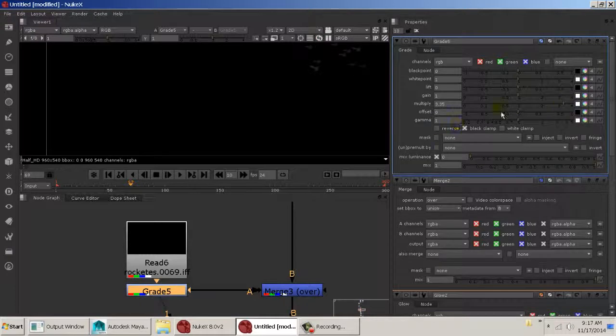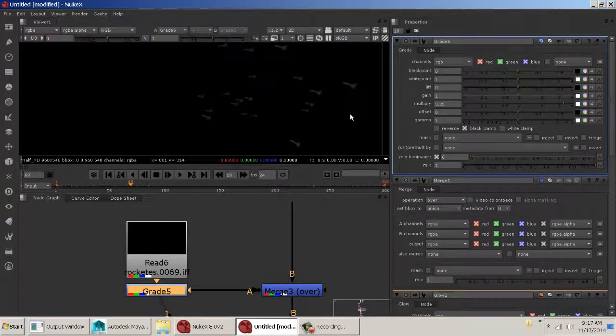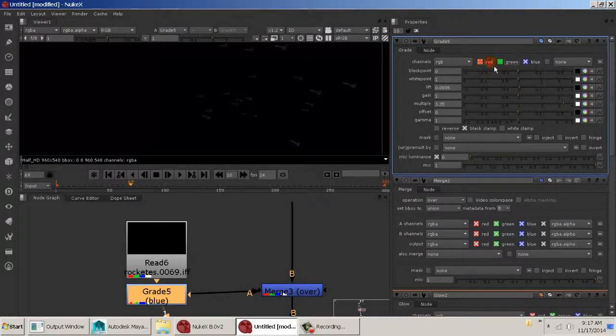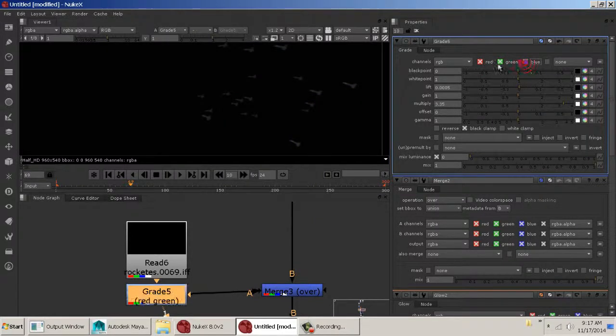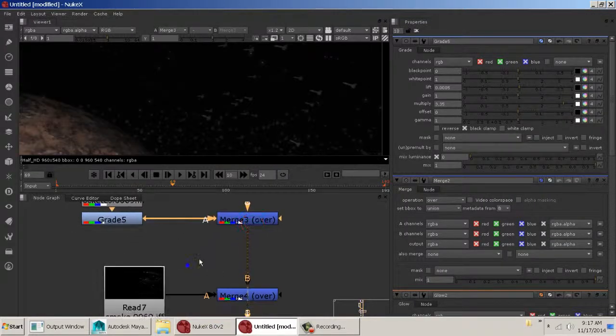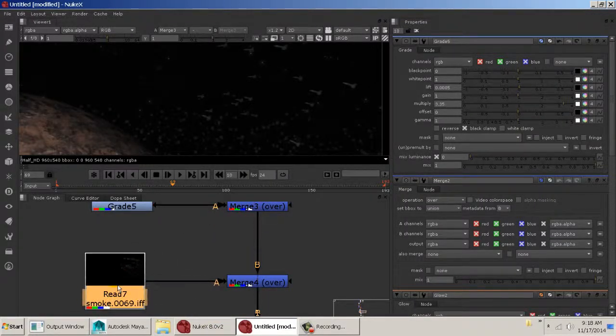And I'm just going to pull the multiply up on those rockets just so they have a little bit more detail to them. Okay. And again, I could play with these and give the rockets a little coloration if I needed to, but I like the fact that they're gray. All right, so that's fine there. Those are good. Now we'll go to the smoke.